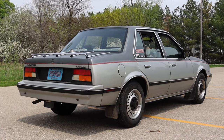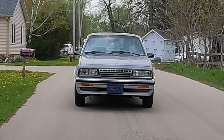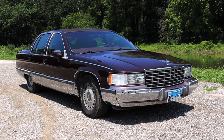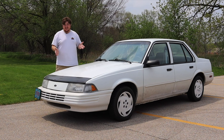The first generation welcomed the J-body to GM's lineup, which would last all three generations of the Cavalier. The J-body platform was one of GM's first worldwide platforms. The first and second generation Cavaliers were designed by Irvin Rebecki, who would later go on to design the Cadillac Fleetwood of the early 1990s.